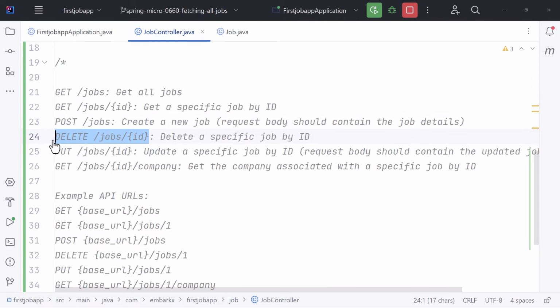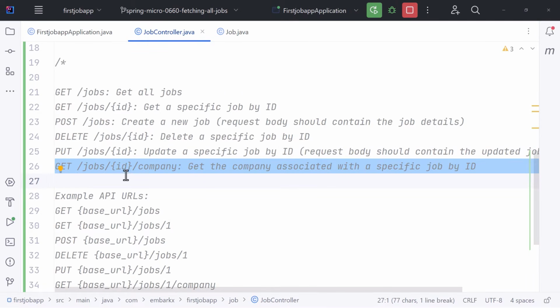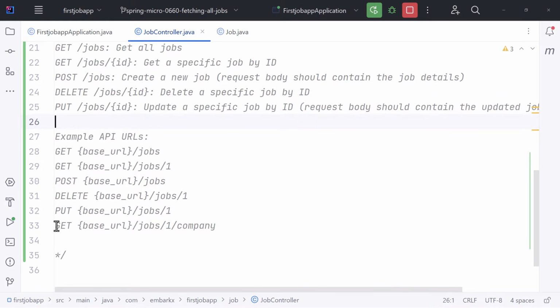And then we have a delete request using which we can delete a job. Additionally, we have a put request using which we can update a specific job by ID. And then we have an endpoint using which we can get the company associated with an ID. But since we don't have the company entity as of now, I'm just going to skip this part. I'll just delete it from both places.